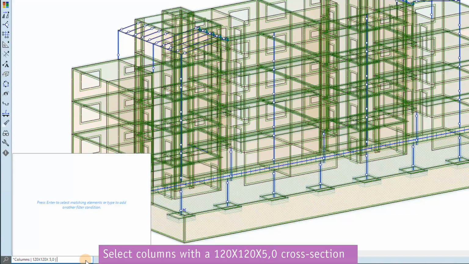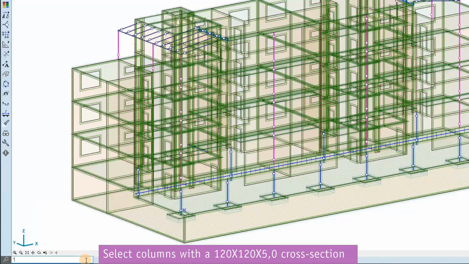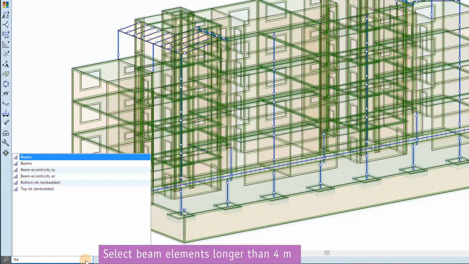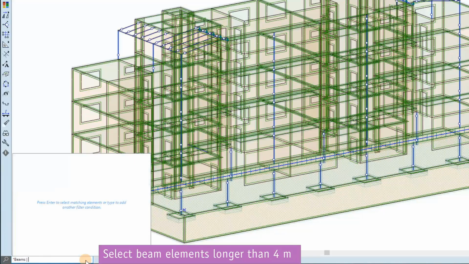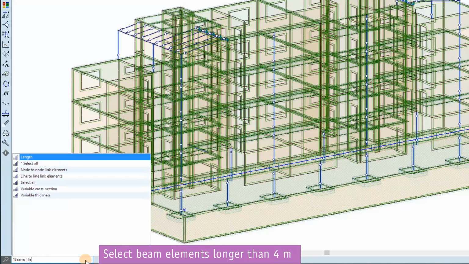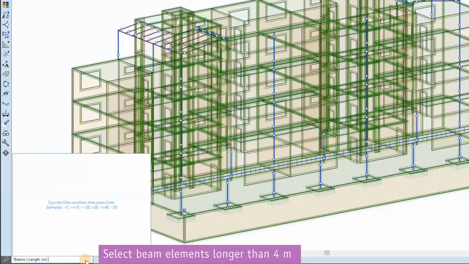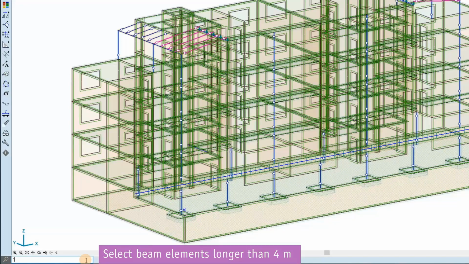Certain columns will be selected. It can be length of line elements, for example, beams. So we see at the top these beams.